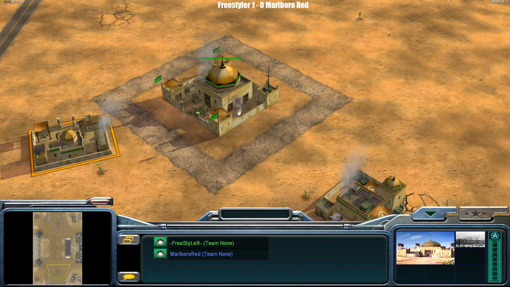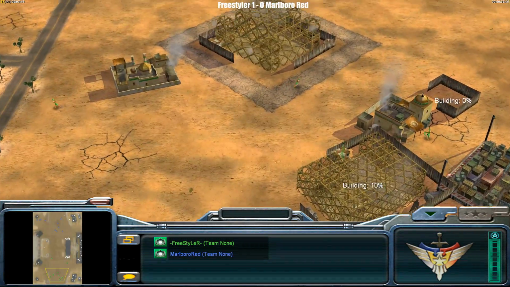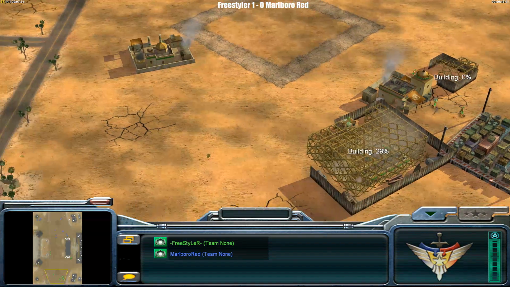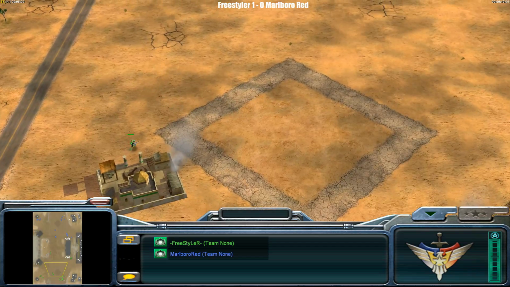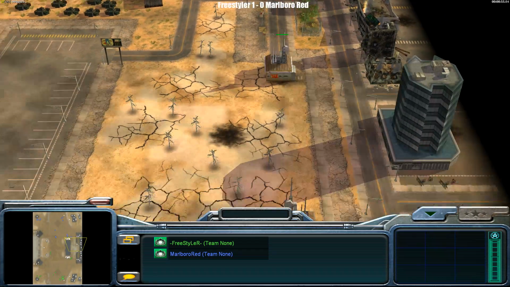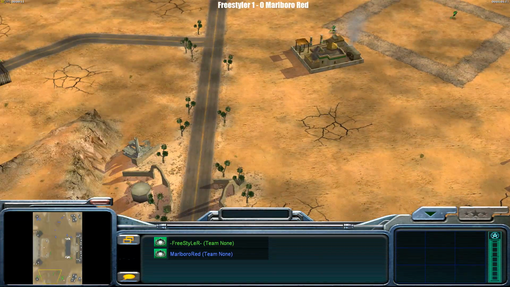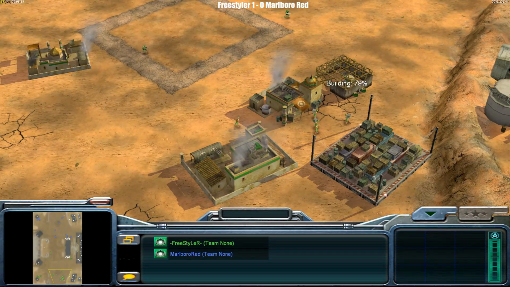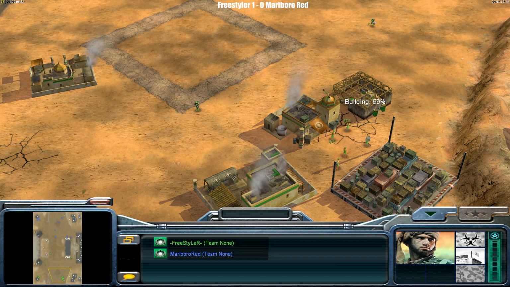Marlboro Red going for a fast barracks forward. Freestyler going for a fake barracks, also facing the middle of the map. I imagine Freestyler's probably going to be doing a fast terror attack. So it looks like he's making a rebel, and I don't know if he's going to be going on this right hand side to try and clear out these bunkers or not, or if he's going to be going for fast oil or refinery capture. I'm not sure, but he's actually going for a tunnel in the center. I think he's going to be going for a technical and using the rebel with a technical.